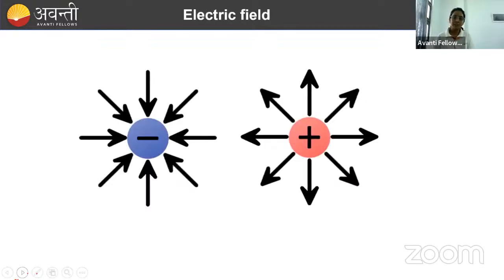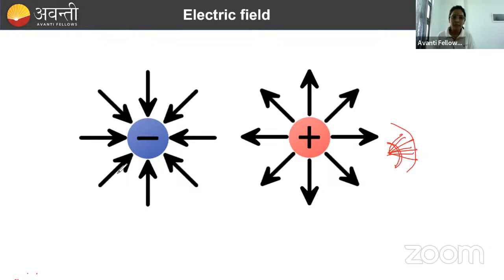Okay, so here are the electric field lines. You can see clearly here. We already know that for a negative charge, electric field lines end, and for a positive charge, electric field lines come out. So I don't need to discuss much here. I've just given the diagram. One thing I want to say is that in the region where electric field lines are more crowded, the electric field intensity value is more, and where they are less crowded, its value is less.